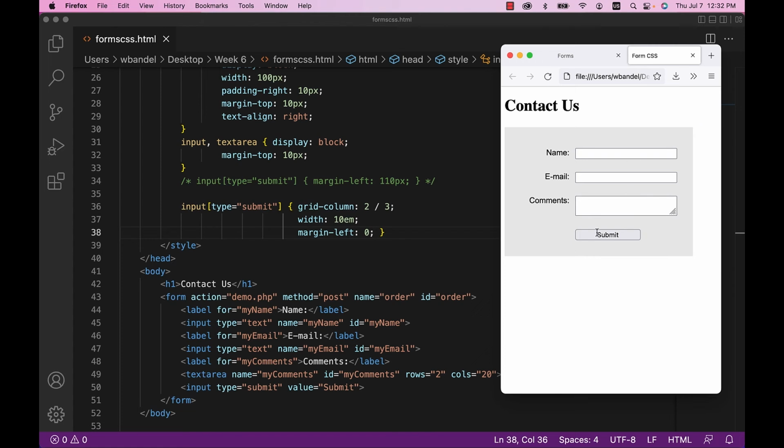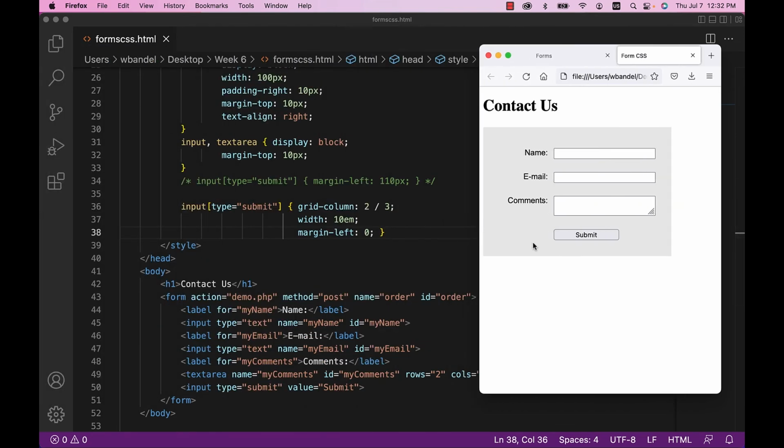All right, so it just is going to make this a lot more responsive. And it's going to be easier to work with it as a grid. So that's a really good example for you to reference and use for your homework, and then also for your final project when you get to that point.